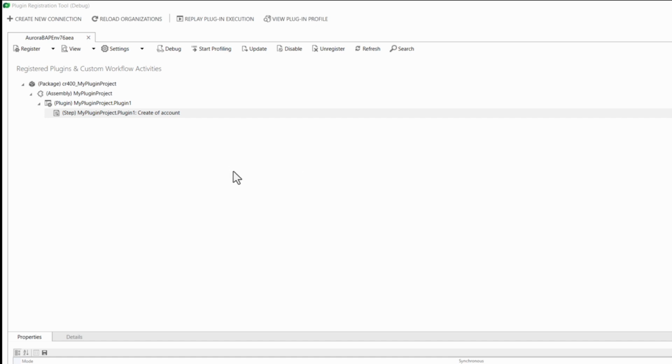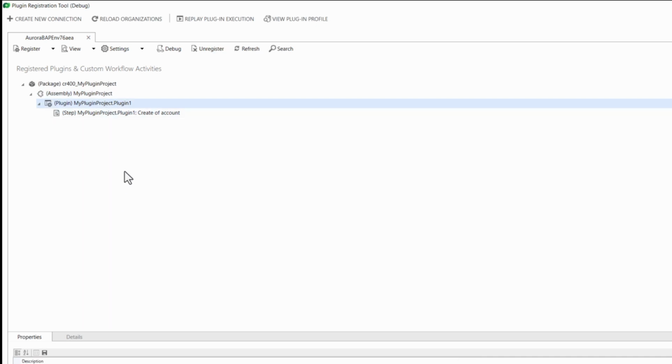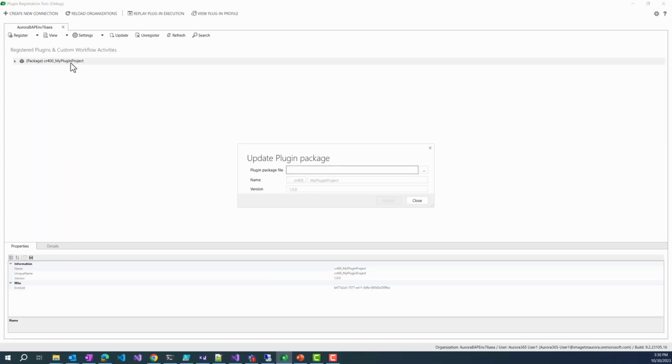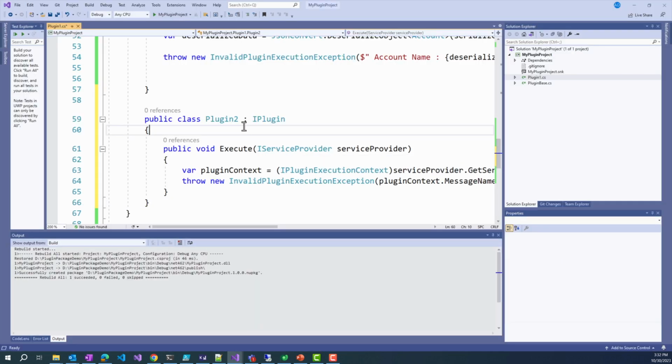I would like to show the update and delete package scenarios. When I say update, if you want to update a plugin assembly or a plugin type inside that assembly, the code behind the assembly and type can be updated easily. If you go here and double click, or just select and choose the update menu, you can then select the package and it will update it. Let me demo the delete scenario along with the update so that we can see both working. Here is the plugin to which I have added some sample code.